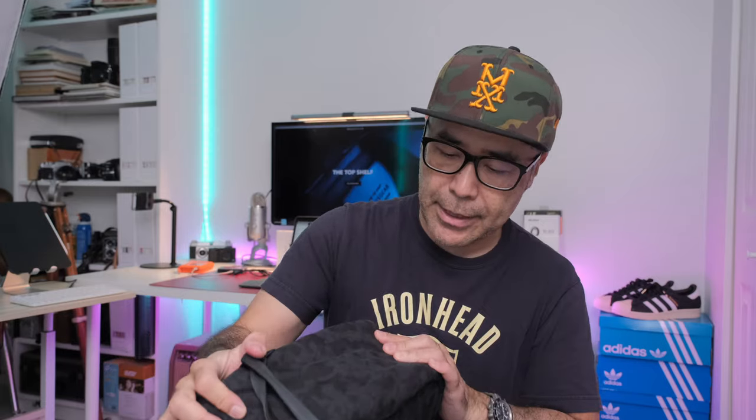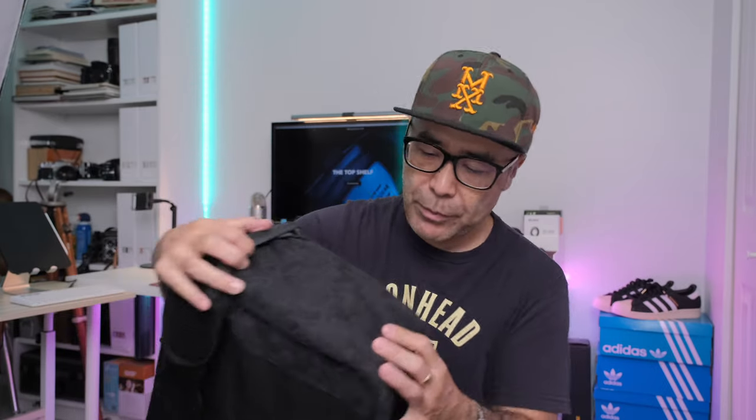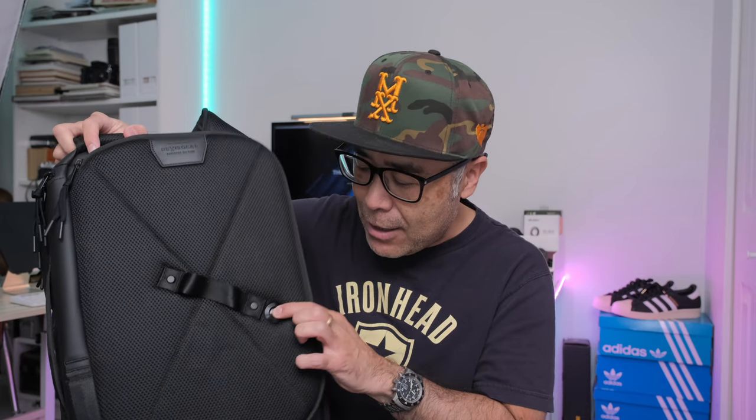Here we go — oh, did I get a camo version? I think I got the camo version, which is very cool, and the material feels a little different from the prototype version. One of the things I like about the Lowepro bag as well as this bag is I prefer bags where you can access everything from the back, because especially when you're traveling you want to keep your gear safe. One of the cool things about this bag is it has this push-button style — they use it in sports car racing to keep the hood down.